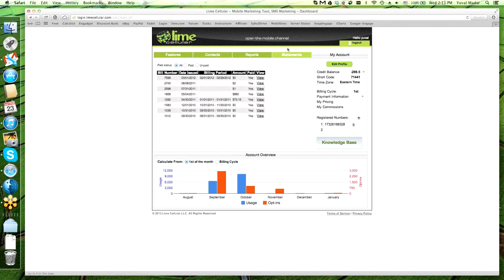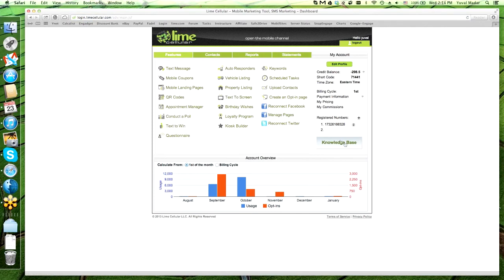So these are the invoices. Everyone can see them on the account. On the bottom here, you can also see an account overview of how much usage you have every month. So in this month, I sent 6,000. This month, 10,000. This month, almost nothing. And here it will show how many opt-ins I have. So in this month I had 2,900. This month I had less. Usually you'll see a natural growth here from month to month, and not like this. This is a demo account. Okay, so we covered the overview, the bottom, and the statements.